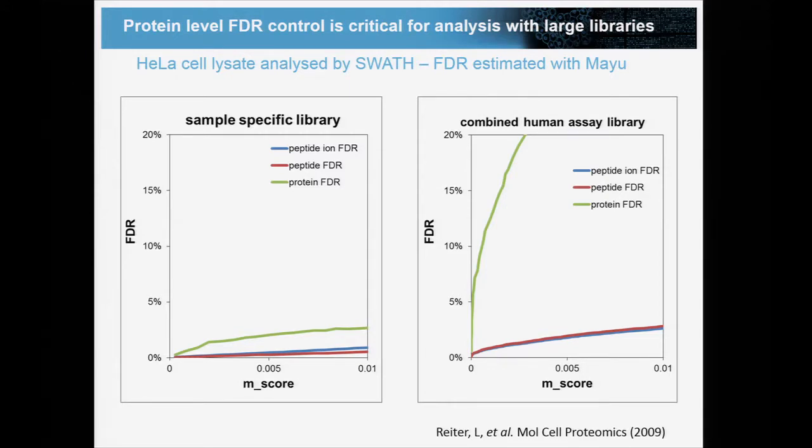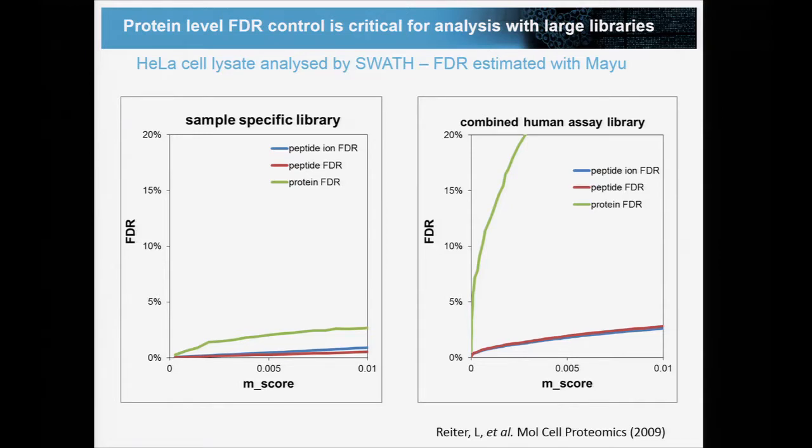And I would really urge people to think about this if they decide they want to download these very large-scale libraries and plug them into Skyline or OpenSwath. What's computed in Skyline and OpenSwath is an FDR, what Ludovic described, this Q value is an FDR at the peptide ion level. And you say, oh, I'm going to filter this at 1% or 0.01. If you use this very, very large library, then the protein FDR will have gone bananas.